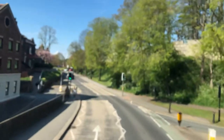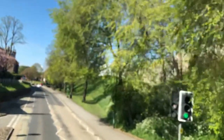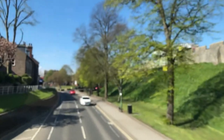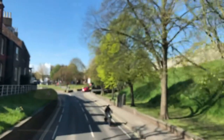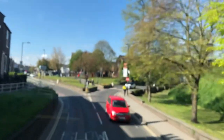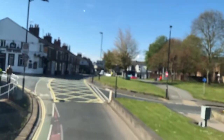Look to your right, and you will see the city walls at Baile Hill, a grass mound with trees growing on it. Baile Hill was the site of William the Conqueror's second castle, dating to around 1068. Nothing remains of it, however, because it was only ever made of wood, and nobody wanted to pay for its upkeep. Eventually it was found to be in such a sad state of repair, it was pulled down.